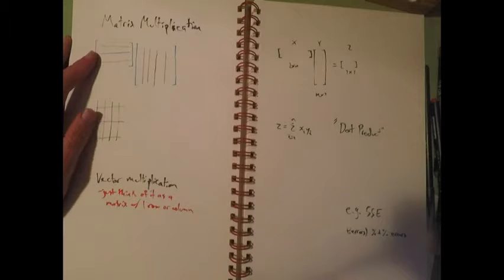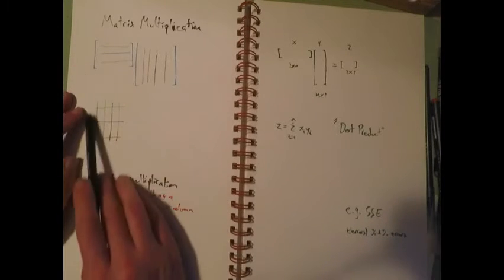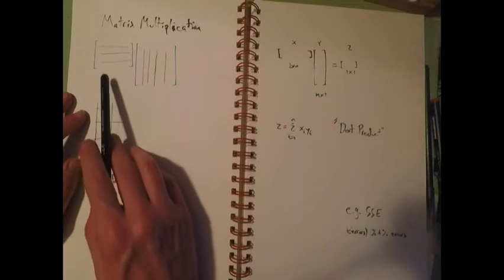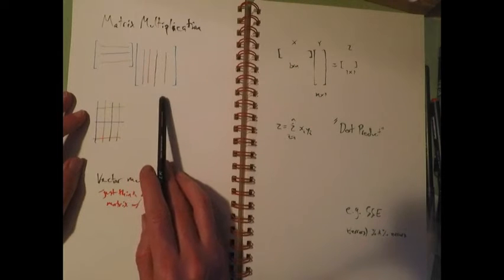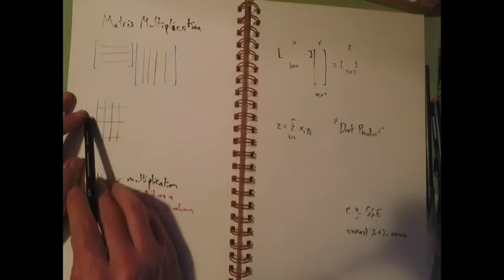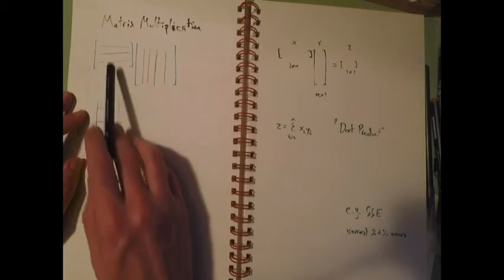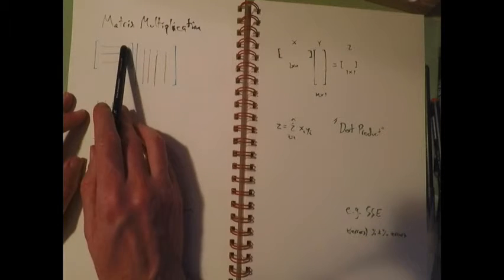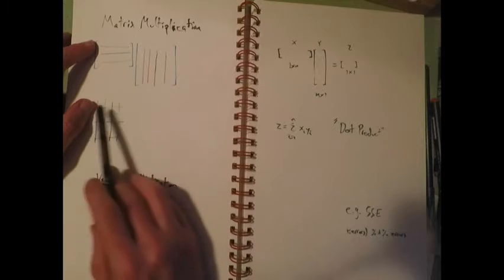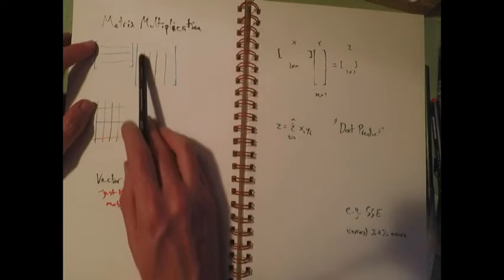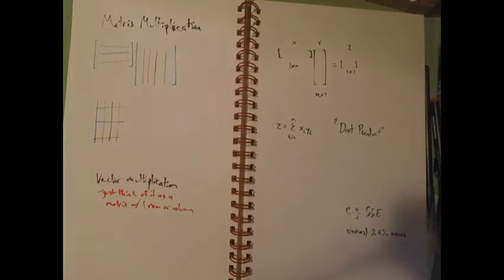When we think about this with multiple colors, all we're doing by multiplying A times B is making this grid, right? So if we've got a 3 by n matrix here and then an n by 4 matrix here, we end up with a 3 by 4 matrix as the output. Each row is going to be the row from the matrix on the left, and each column is going to be getting terms from the matrix on the right. Okay, so then what's the rule for how we put that together?